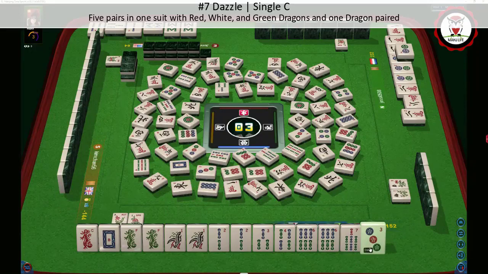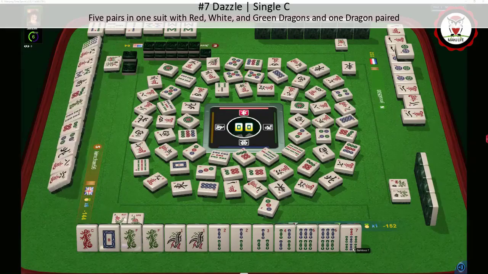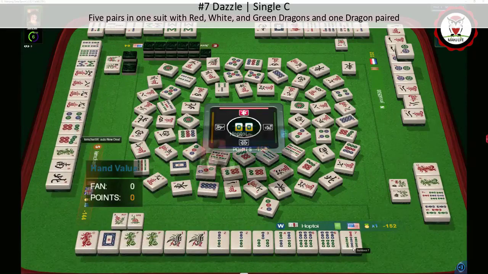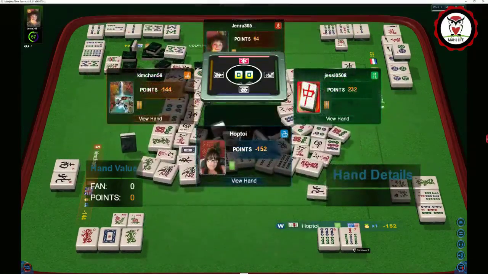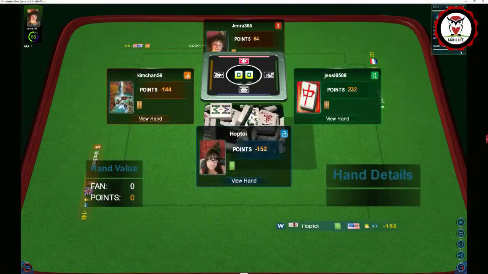3 dot. 3 dot. There are 2 out. 3 dots. Oh, that was a little scary. East wind. No, we don't get another pick, but we got close. We got 1 away from dragon lineup, and now we're 1 away from dazzle. Okay, let's see. I don't think we're going to be able to play another one.